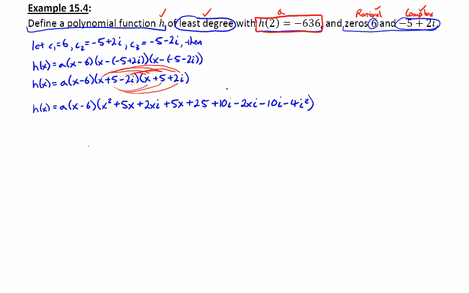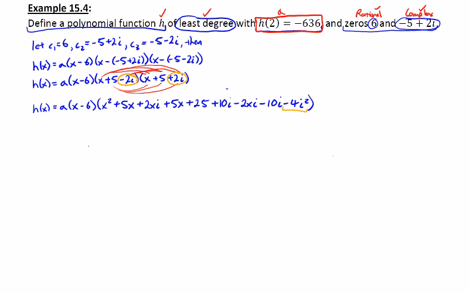Now on that last distribution with negative 2i and positive 2i, certainly negative 2 times positive 2 is where we get the negative 4, but then i times i, you can treat that like it's a variable. So if I said x times x, you would get x squared. i times i gives us i squared. That's where that comes from.